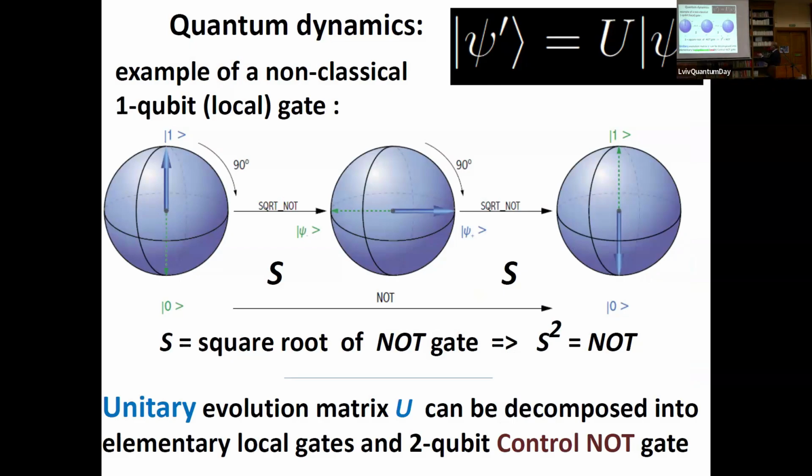So we can take a state and do something with it. For instance, the classical gate NOT is what? It is putting this spin from 0 to 1, so inverting the spin. But quantum mechanically, you can do other operations like the square root of NOT. If you do such an operation a second time, you have NOT. So classically, there is no analog of the square root of NOT. In quantum mechanics, there is. It is an example of a gate which does not exist classically.